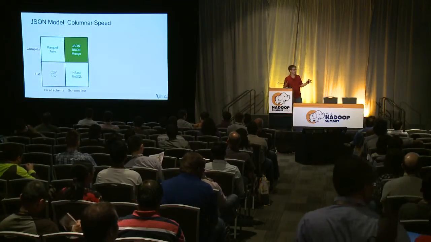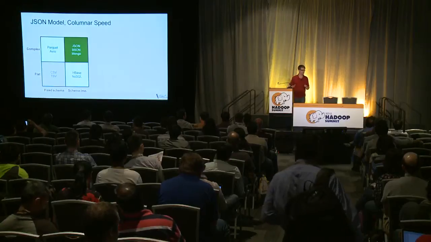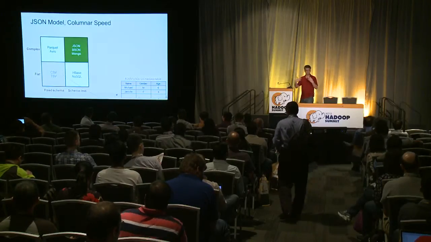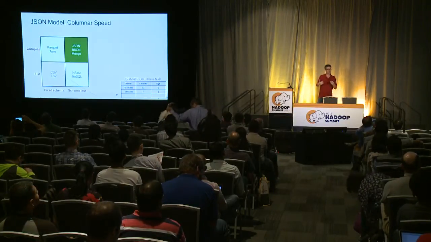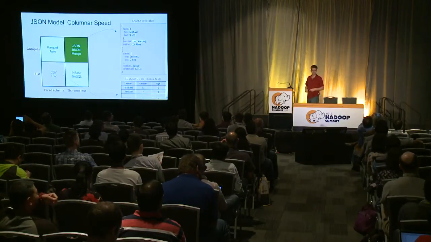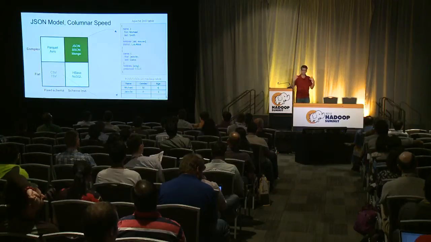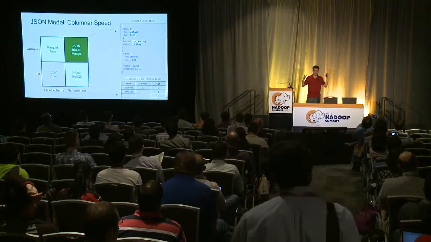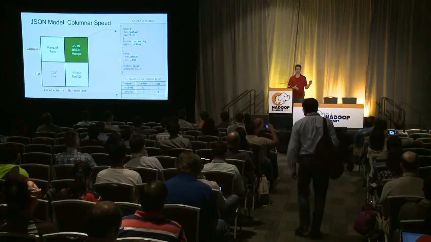The problem with existing systems is they don't match the model of data most people use today — they sit in the rows-and-columns spreadsheet model. More and more people's data doesn't fit that category, and it's very hard to map data from those other quadrants back into rows and columns. So from the beginning, we said Drill needs to work with the most complicated data model, which is really JSON. Every single record can have a different schema; you've got complex structures inside it. If you take JSON as your fundamental model, everything else is simply a reduction of that.